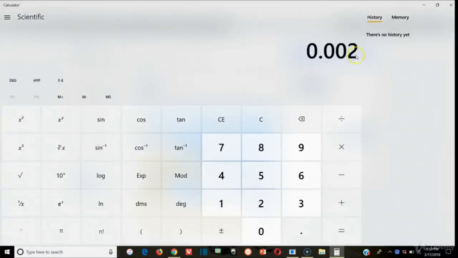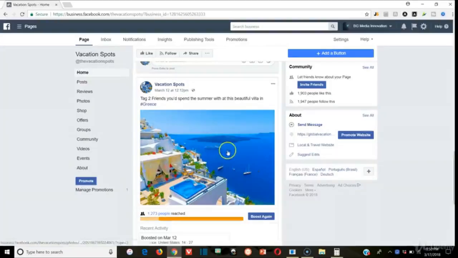So specifically, let's just go with a fourth. So that would be double zeros and a 2.5, which would be a fourth of a penny. And let's just assume that you wanted to scale that up to 100,000 followers, and you finally reached a demographic where this is what you were spending to get a post engagement. I'm going to show you all this again really fast, just kind of briefly go through with you.